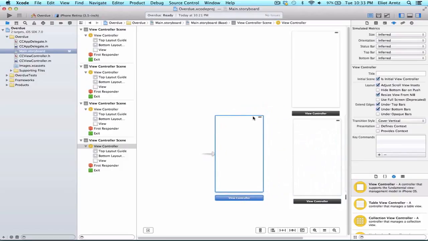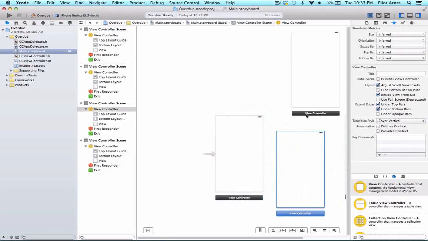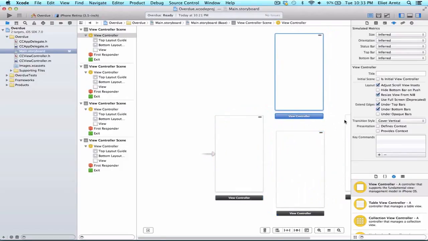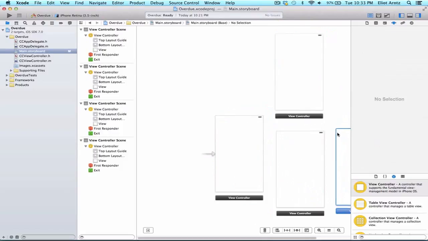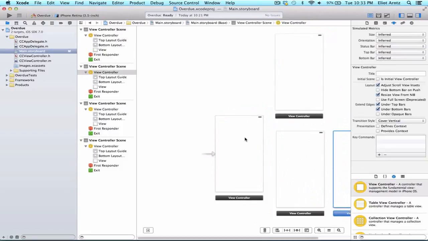And our view controller here is going to be able to segue to these additional view controllers. So I'm going to set them up just kind of how the segues are going to work here. So I'm going to be able to segue from this view controller down here. This one's going to be able to transition here. I'm also going to be able to transition from this one all the way up here as well.